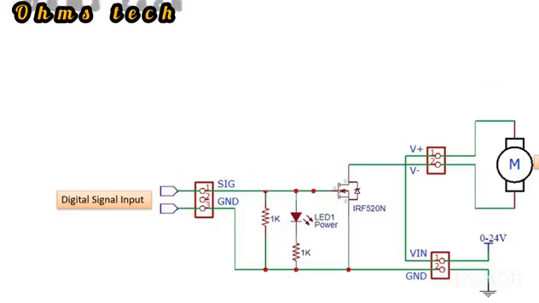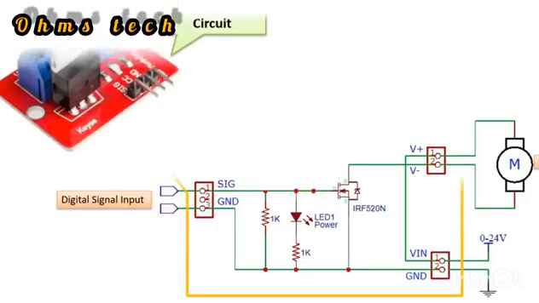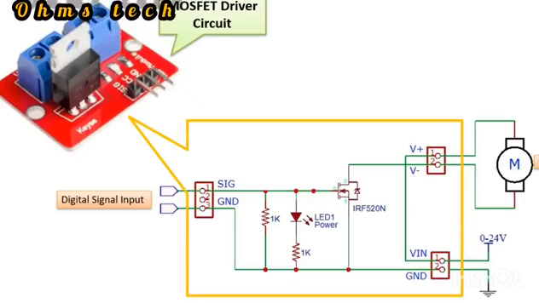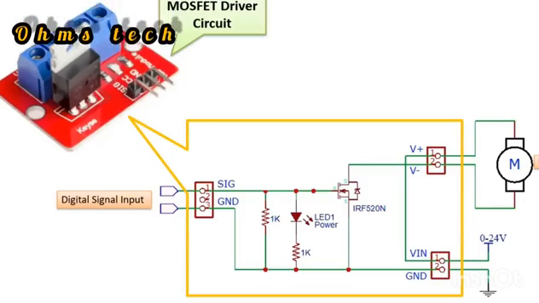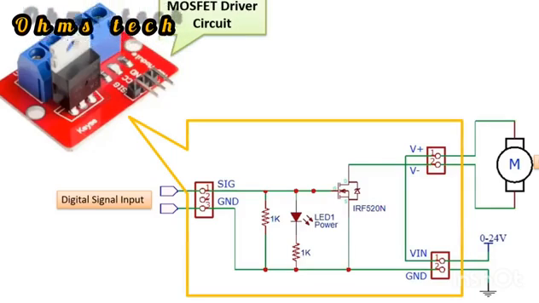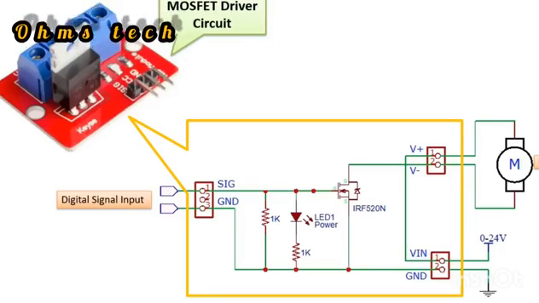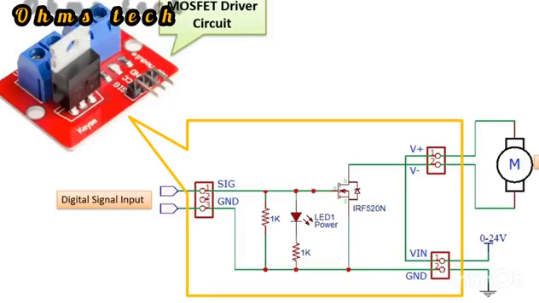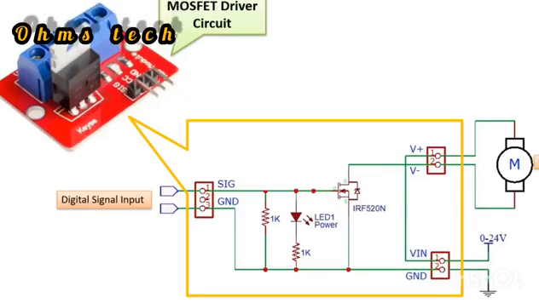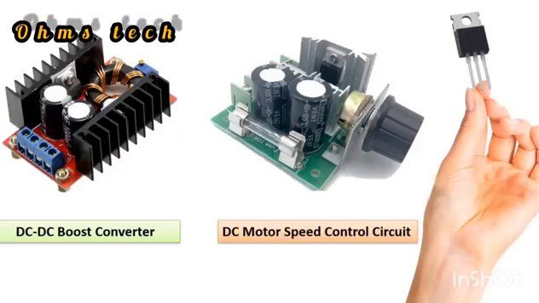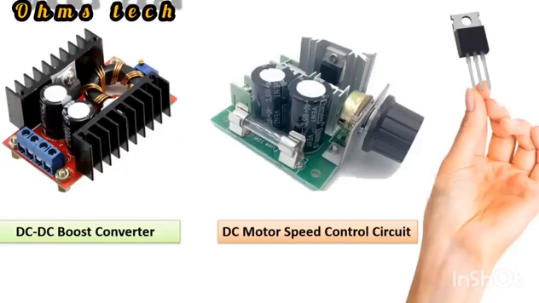When we look inside this module, we see the circuit here. The MOSFET driver circuit module is formed by combining the required resistor and MOSFET connections. Thus, the digital signal input, load connection, and power connection to be connected to the microcontroller are gathered on a module to provide ease of use. This is the basic structure and working principle of MOSFET, which is used in power electronic circuits and many other electrical and electronic circuits, friends.